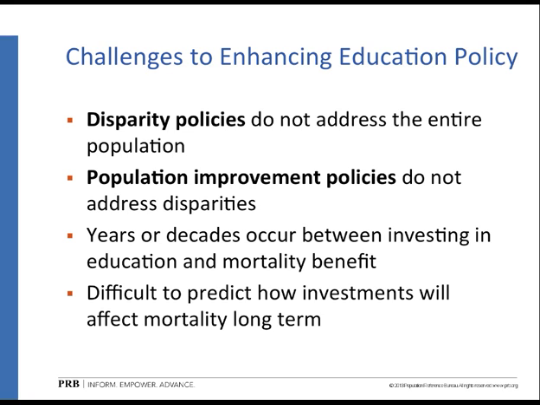Another downside is that any intervention to improve educational attainment may take years or decades to occur between that investment and the mortality benefit, or the increase in life expectancy. And finally, what I'm saying here is really a simplification of what we could anticipate. In the actual real world, it's far more difficult to predict how these investments will affect mortality long term. And so what I've stated is really under ideal circumstances.